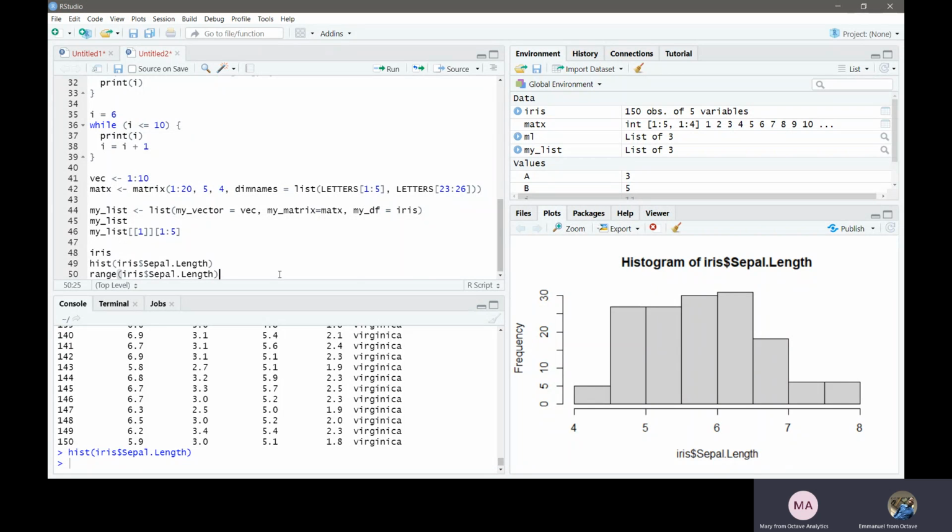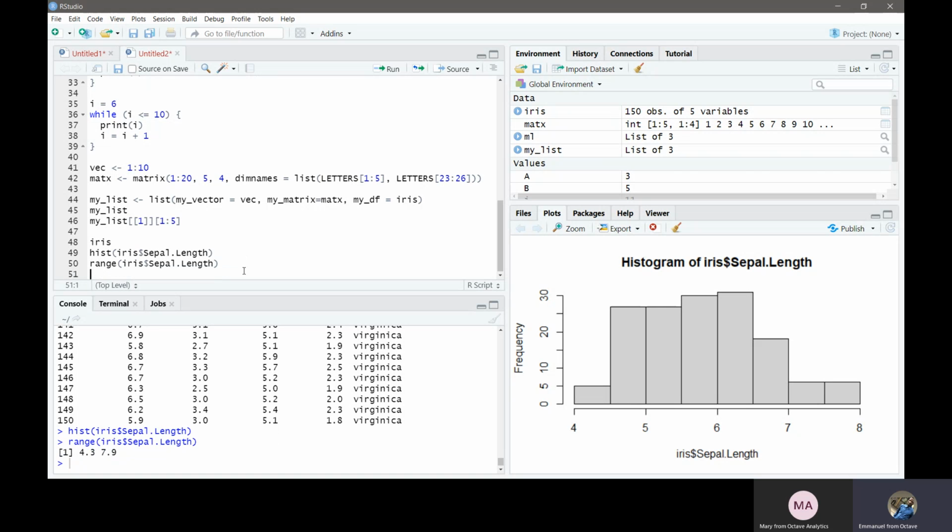So if we look at this x axis, you can see that it starts from 4 and ends at 8. So R automatically identifies that. But if I want to check the range, sometimes some information might be hidden. If you look at the range here, the minimum is 4.3, the maximum is 7.9. This can be fine, but I might say I don't want it to be like this.